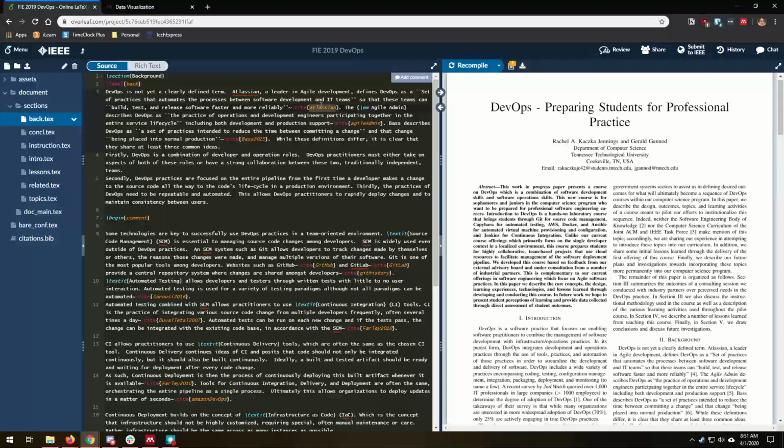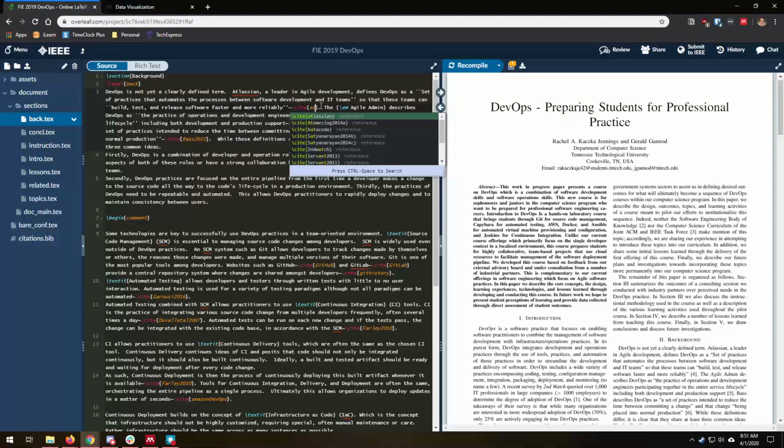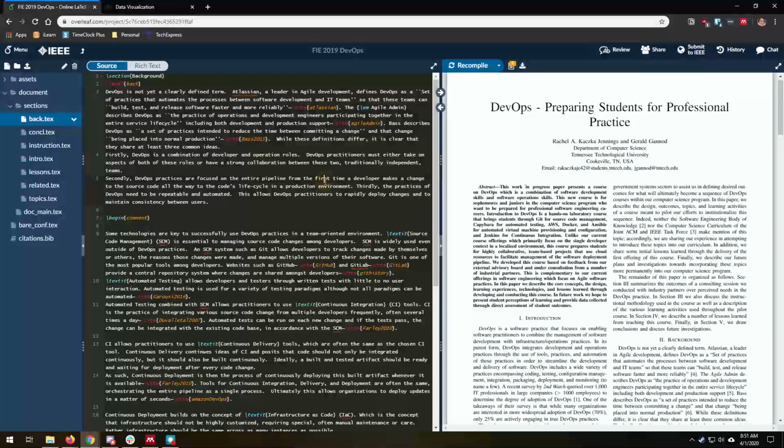Now, if I, for example, wanted to go through and do this, Overleaf is pretty smart. It's going to try to input it automatically for me. It's trying to do some matching. You're not going to get that on every type of LaTeX editor, though. So that's only Overleaf and maybe a couple other editors that I'm not aware of. All right. So that's generally how it's going to work.